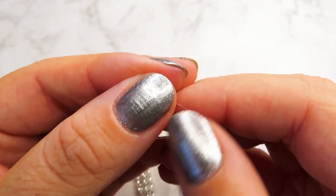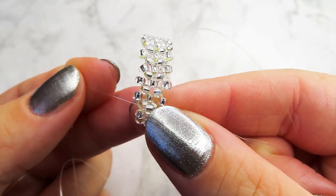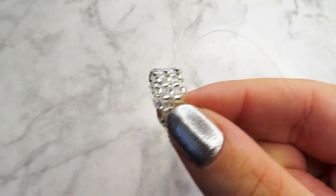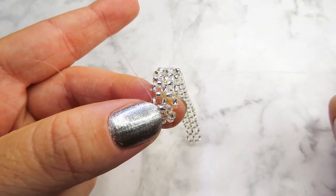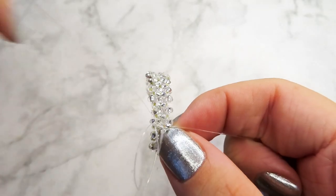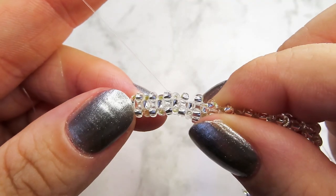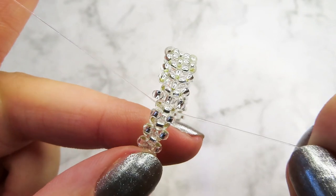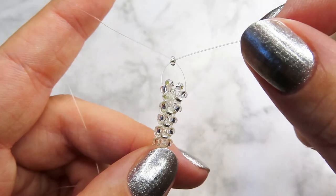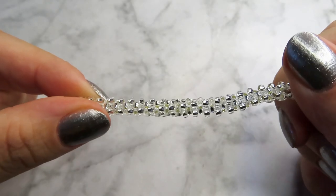And now we pass both ends of our cord through a new bead. And pull your cord through the next 2 beads. Add a new one, and so on. Now it should look like this. Make sure your earring isn't twisted.